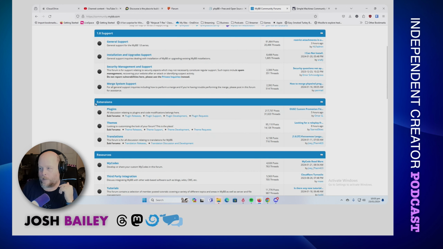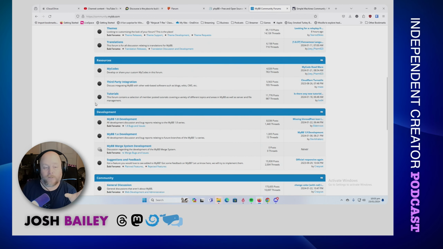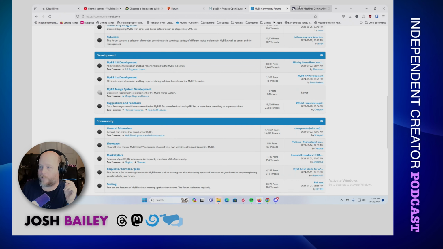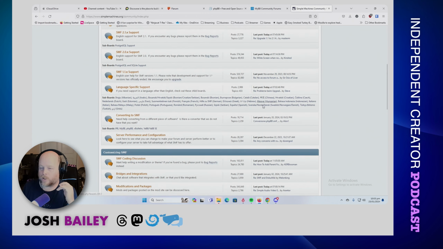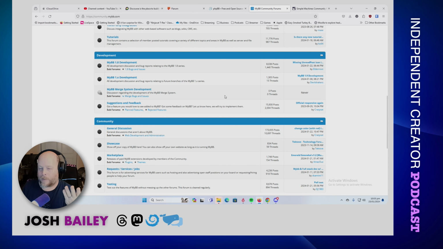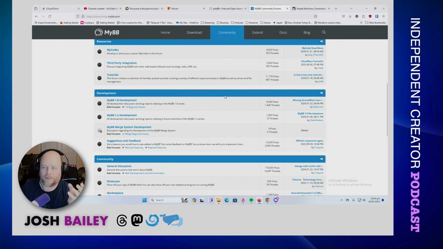Right now, we're looking at MyBB. It looks eerily similar to SMF, but the design format is different when you look at them side by side. SMF had more of a structure. Everything is in containers, like categories, and all the stuff is in small little containers. Well, the same thing can be said of MyBB, but it has a different aesthetic to it.